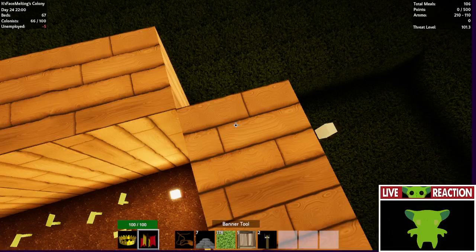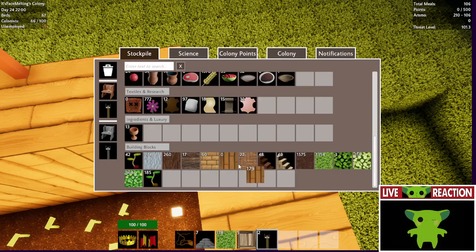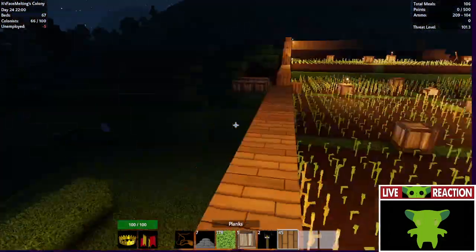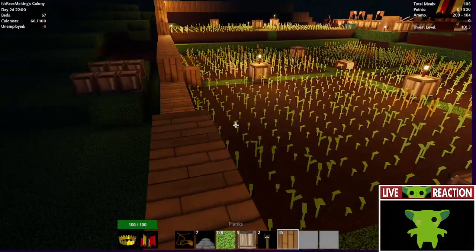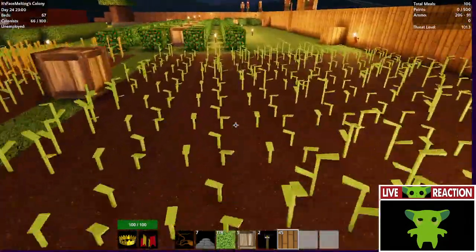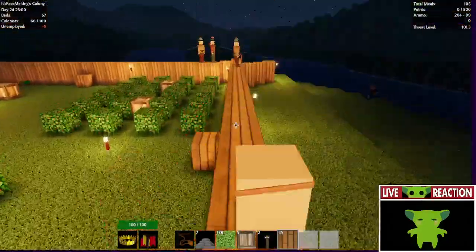I could open this up now. I do need to... Whoops, not that much. Oh, I guess I can't open it up. Okay, just making sure. This is from day 18. It's day 24. I knew there was going to be some that died, but that was going to be a while ago.